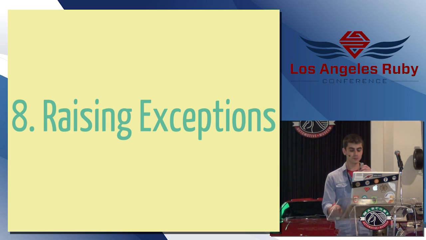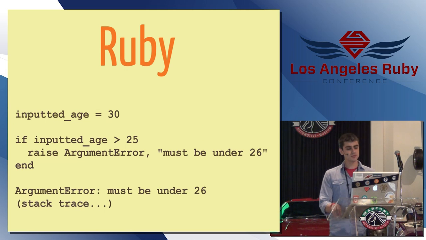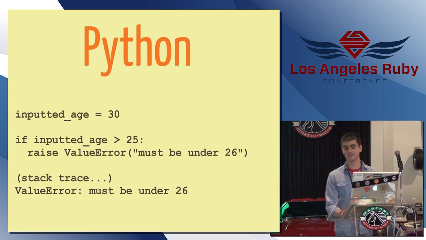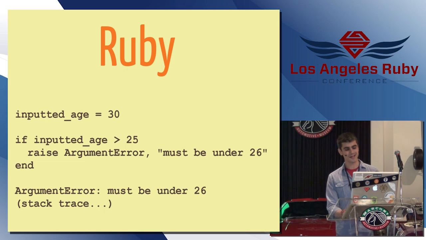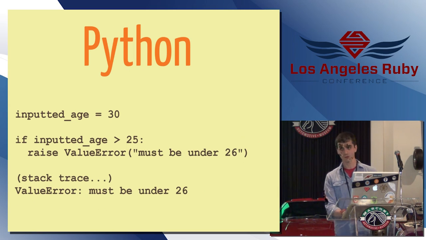Raising and handling exceptions is very similar in both languages. Let's look at Ruby. So, in this little example, I set input age to something and then there's a conditional. If that age is over 25, raise an argument error and just say, you have to be under 26. And when you do that, it's obviously going to raise that error because the age is 30. So, you get the argument error and then you get a quick stack trace. Very similar in Python. There's another raise keyword. This looks very similar. So, if the input age is over 25, you just say raise value error. The small distinction here is that you're instantiating a value error instance and you're passing in the string must be under 26. That's an optional parameter and that is the error message. Again, you get a stack trace and you get a value error. So, aside from the error name coming before the stack trace in Ruby instead of after, this is very, very similar. Some small differences, but the basic control structure here is the same.